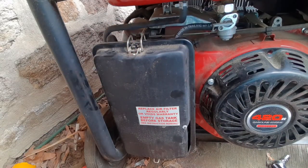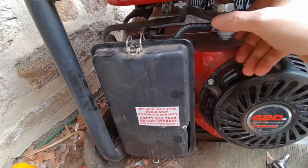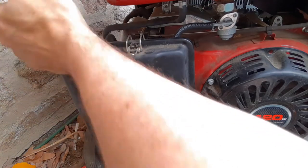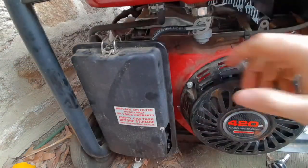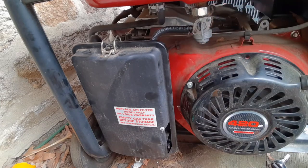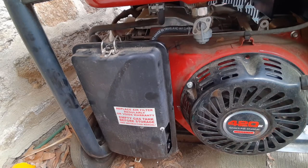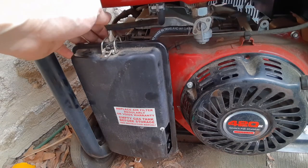It should be good. Now, the moment of truth. So I'm going to move this over a little bit. What we're gonna do is open the fuel line, give that a second for the fuel to come down to the carburetor. We're just gonna check and make sure there's no leaks underneath anything. So now I'm gonna start it up.